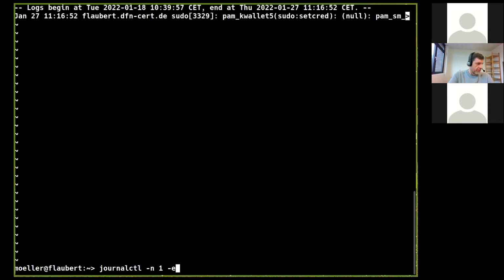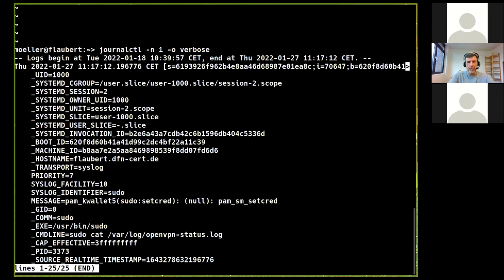But one thing about this is that we also have a more structured log format, and we can see this when you put in the output format of verbose. And as we can see, it stores some data points here, like the systemd sessions.